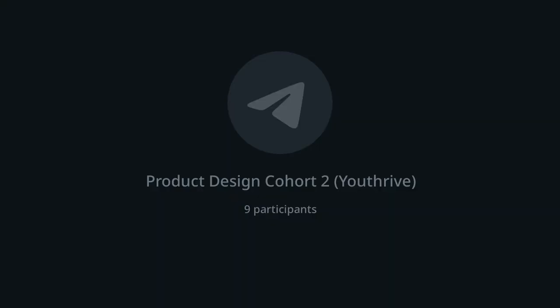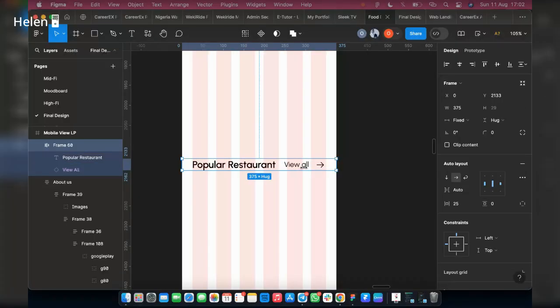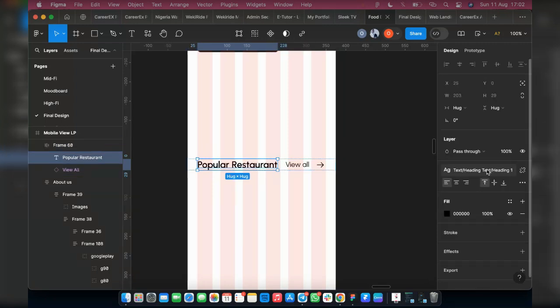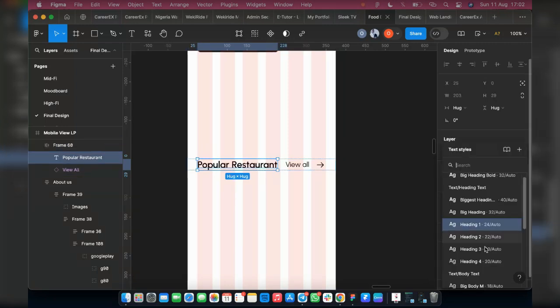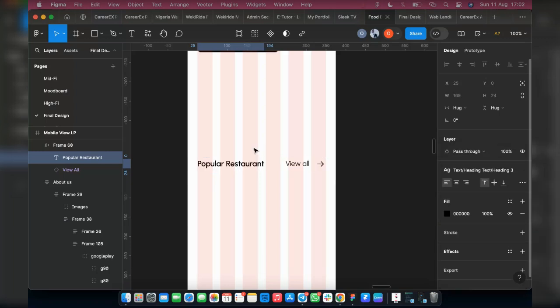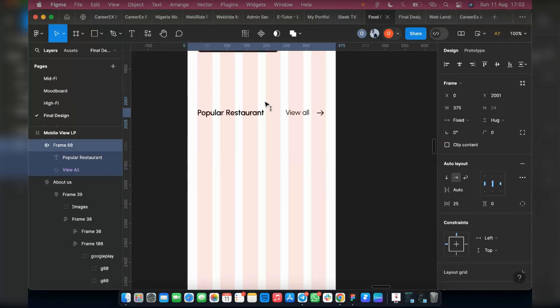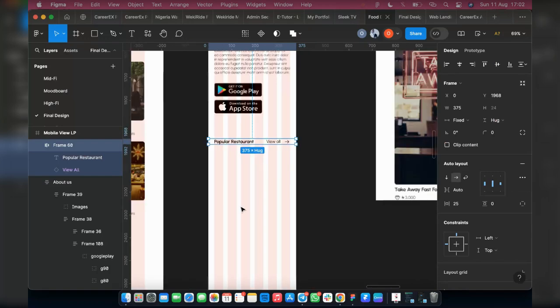But yeah, I'm just going to move this way. And I'm going to reduce this font size to 20. Yeah, so this is okay and this is okay. So I'm just going to move this here, and then I'll come back to this and look for what to do first.